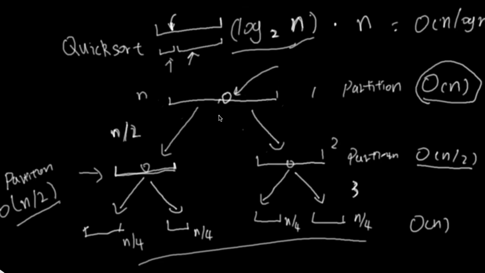But on average, Quicksort is still able to achieve time complexity of n log n. Again, average case runtime analysis of algorithms like Quicksort and Quickselect is very complicated. If you're interested, you can look it up yourself, but this is not going to show up in an interview or something.